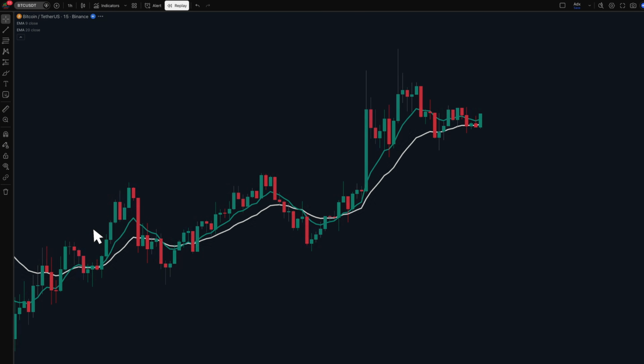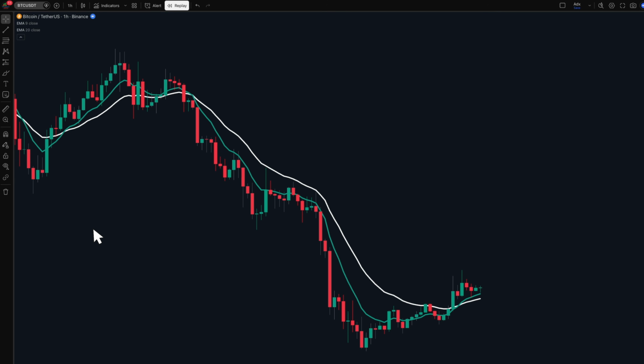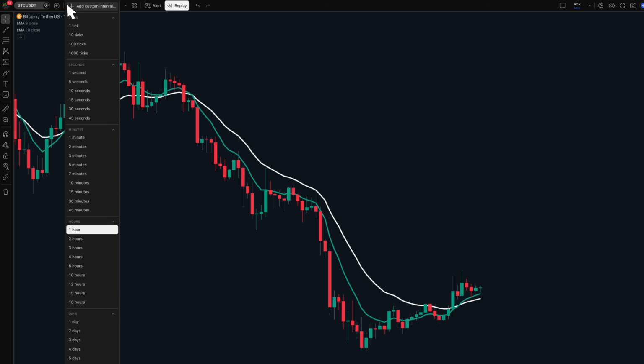If the 1-hour is bullish, we only take long setups on the 15-minute. And if the 1-hour is bearish, we only take shorts. Any 15-minute signal going against the 1-hour, we skip it. Avoid the 1-minute and 5-minute charts. The noise and fake crossovers increase heavily there.